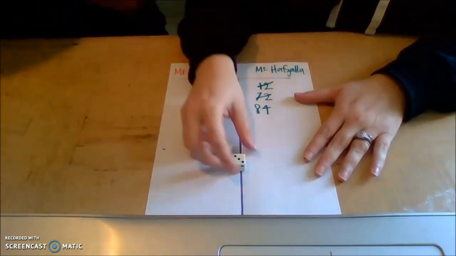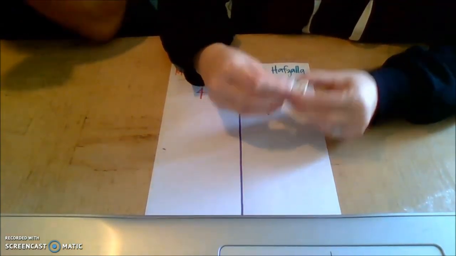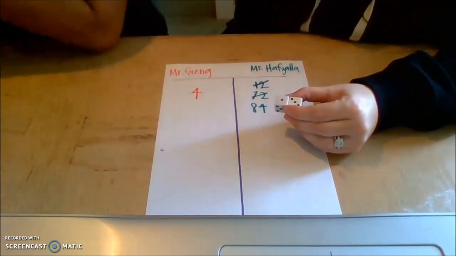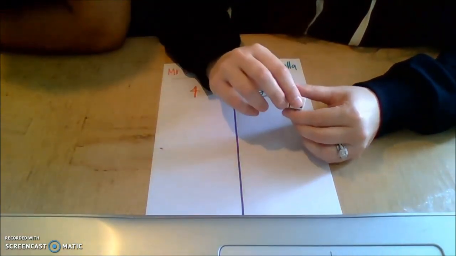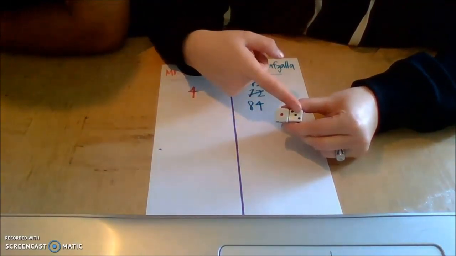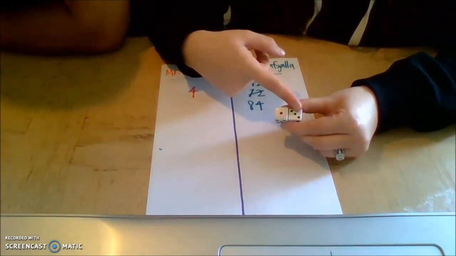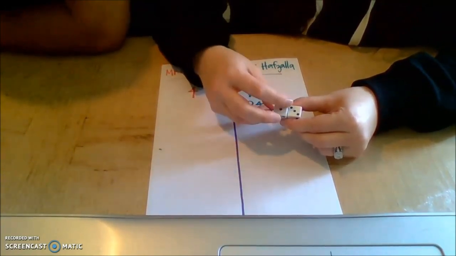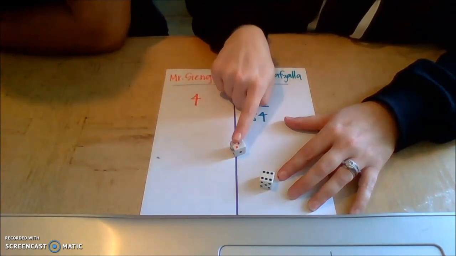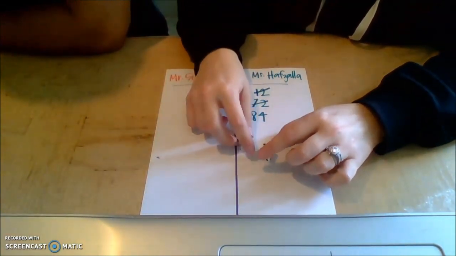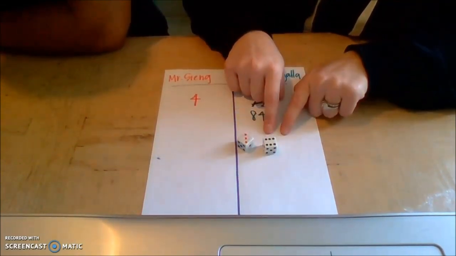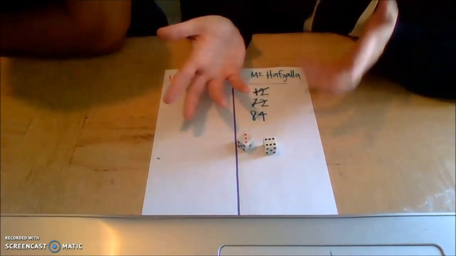Lost it all. I wonder, do we end up rolling even numbers more, or do we end up rolling odd numbers more? I wonder if that's the case. And we have right here, 1 times 3 is an odd number times an odd number gives us an odd number. Let's see what happens with my roll. I have 3, which is odd, but now 3, instead of like Mr. Sang's turn, it was 3 times 1 equals 3. Now I have 3 times 6, which equals 18, and that's even.